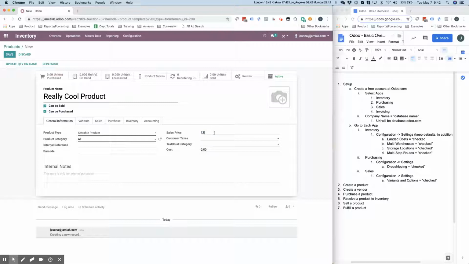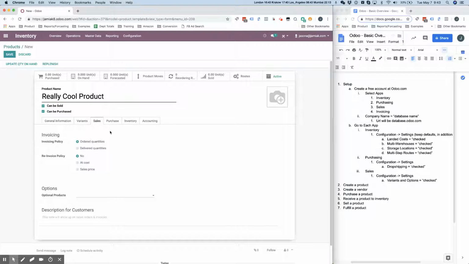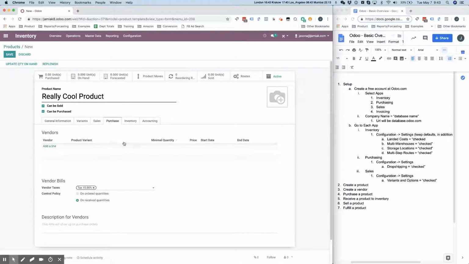We're going to sell this for $12 a unit is our number there. Here we're going to set $8 a unit. Now this is a fixed cost, and I believe this auto updates, at least it does on our internal version, depending on what you buy it at from what vendor, which we'll look at in a second. This is where you add the variants here, so colors or sizes, things like that. Sales, so we invoice when they order. And then re-invoice. Yep, that's not relevant for what we do.